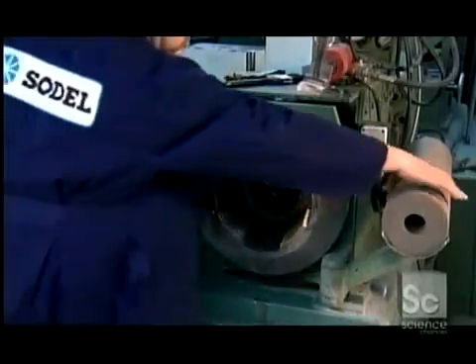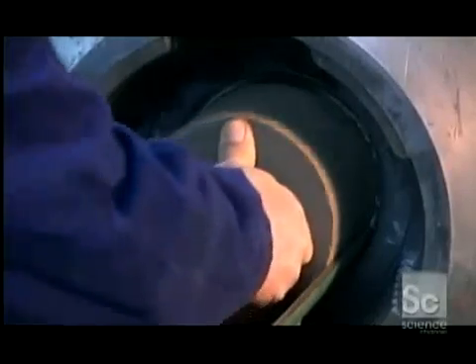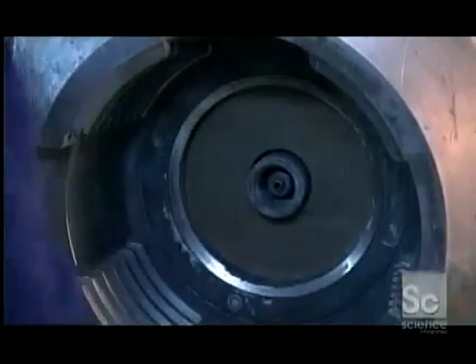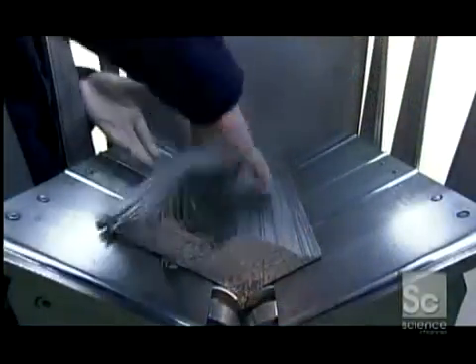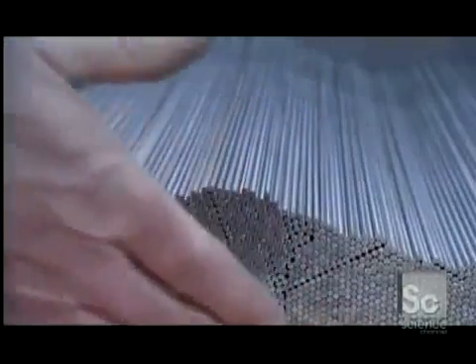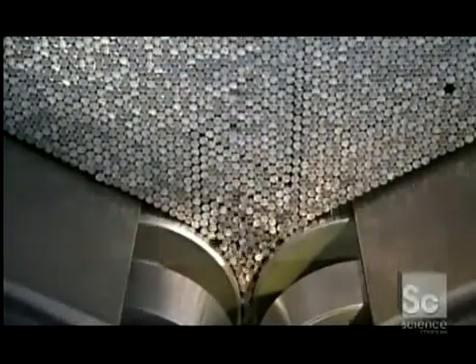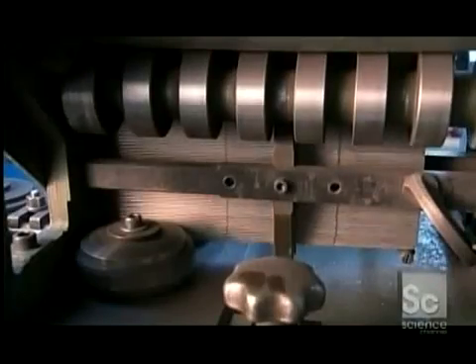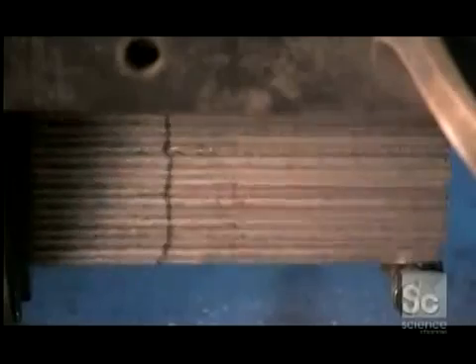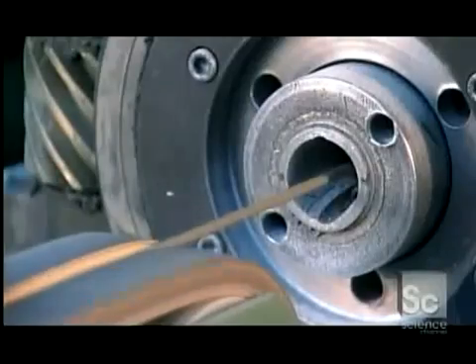Now to put the powder coating on the core wires. A worker loads four slugs into an extrusion press. It'll apply 120 tons of pressure on the slugs to shoot the powder through nozzles, coating the wires as they pass through the slug's hole. To load the wires into the press, they first stack them in a feeder. The opening at the bottom is adjustable for different diameters, because core wires range from spaghetti thin to pencil thick. Four wheels then pull the wires from the feeder into the extrusion press for coating, at a rate of up to 1,000 electrodes a minute.